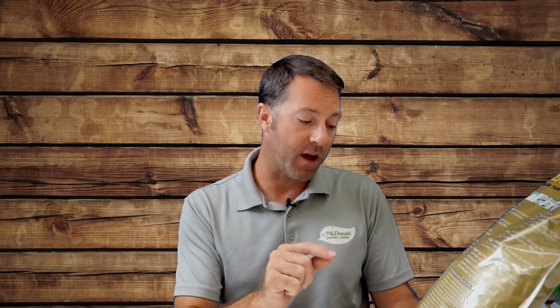What else is on this label? Well, it'll tell you the germination rate. It'll also tell you when it's been tested. So it's got a test date of it was tested in 5/20/23. So that means it was tested very, very recently. That was only about 2 months ago. So it's been tested very recently, and it's also got a sell-by date, and it's got a germination rate.